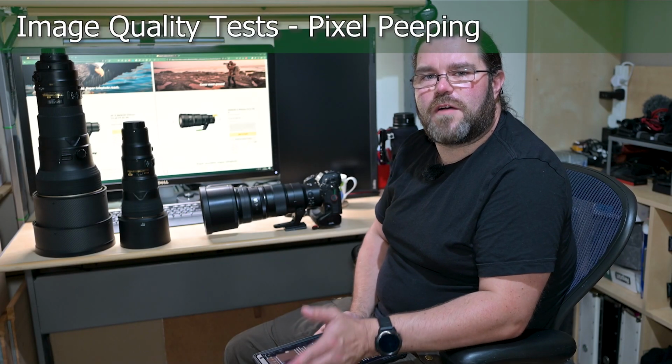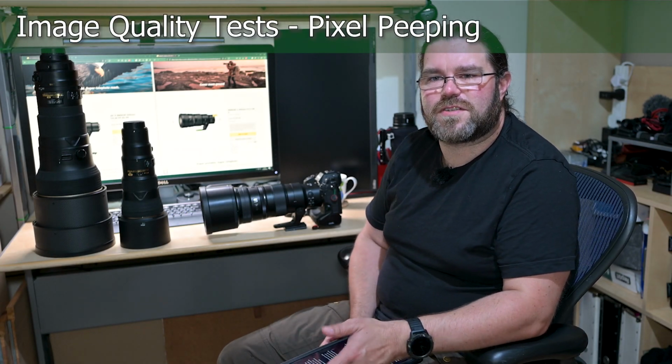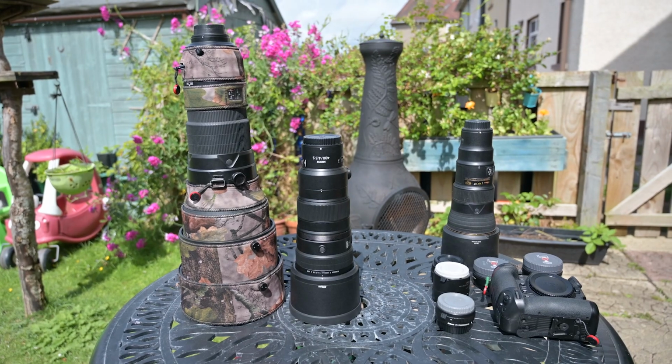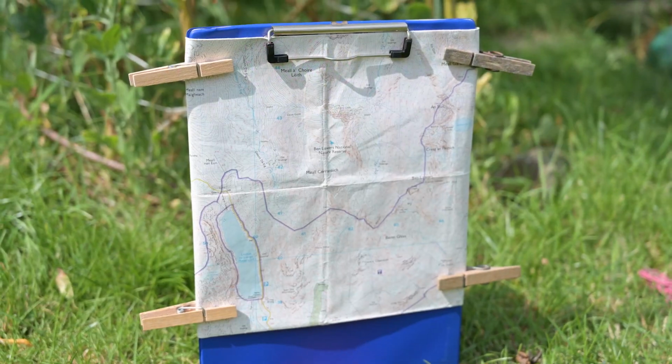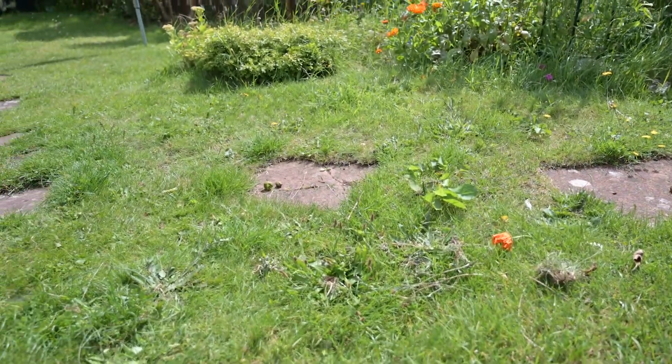So let's talk about image quality and sharpness and do some really heavy pixel peeping. To test the image quality and sharpness of the lenses, I set up a target with a map, since that has lots of nice fine detail on it, and I photographed it from about 10 meters away.